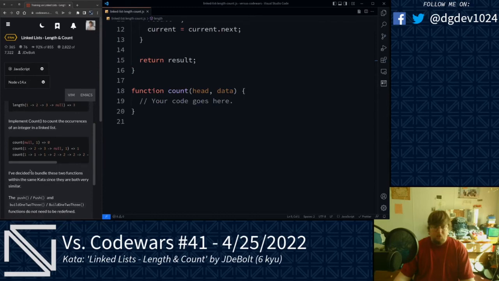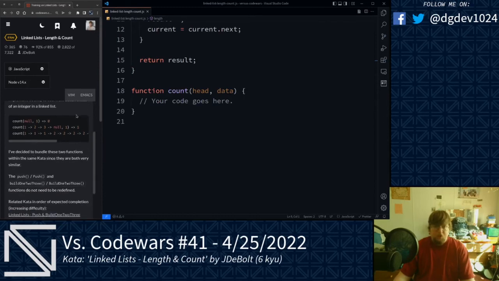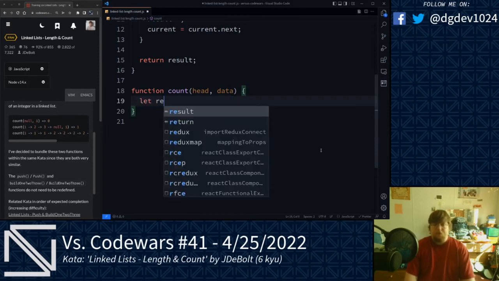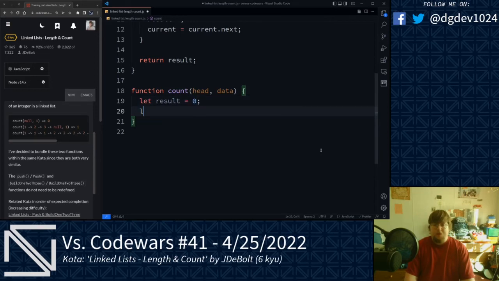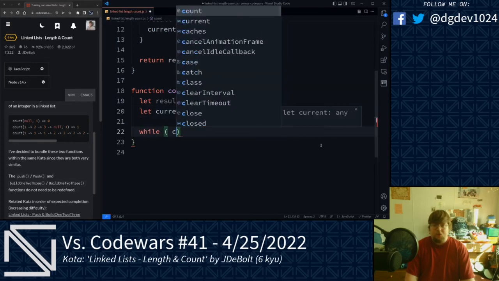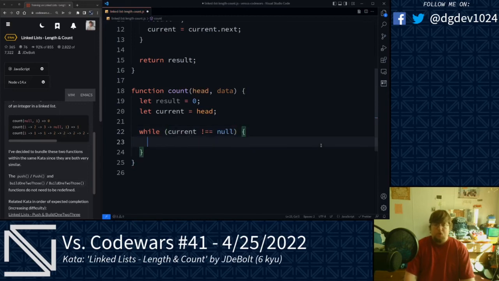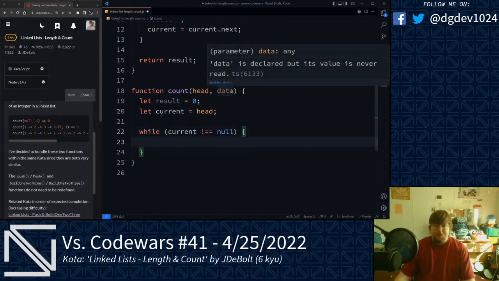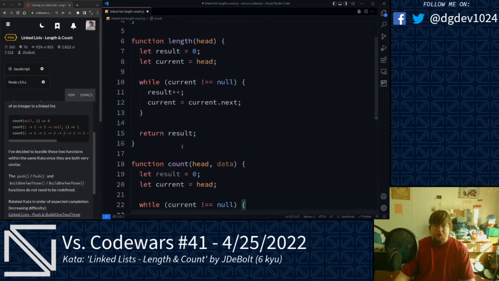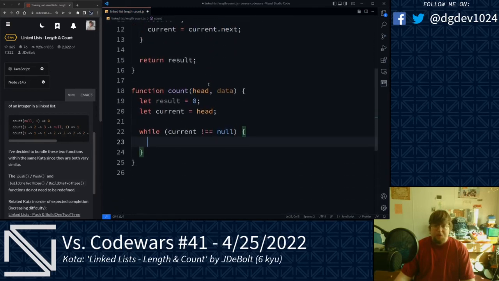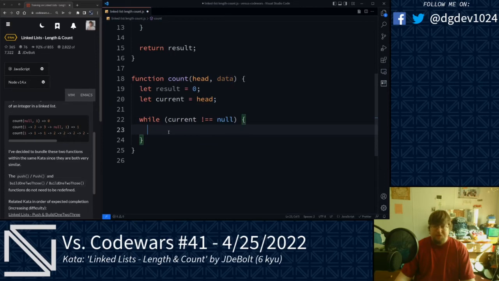Now, I think what we'll do is, again, we'll have our result here, and we'll have our current here, set that equal to the head, while current is not null. All right, we need to check to see if the data of this current node matches up with the data parameter that we pass in here.